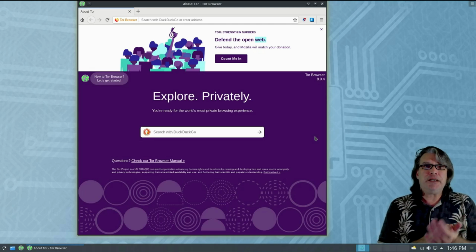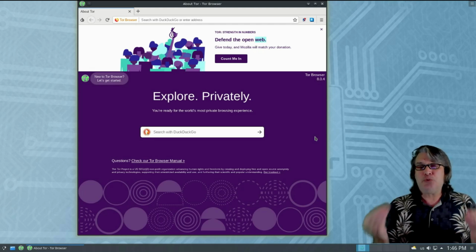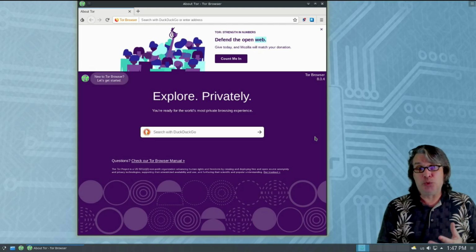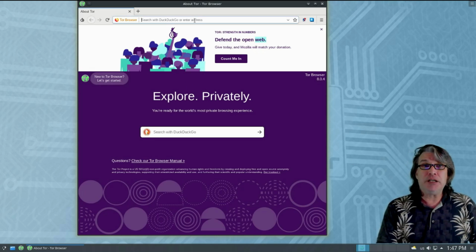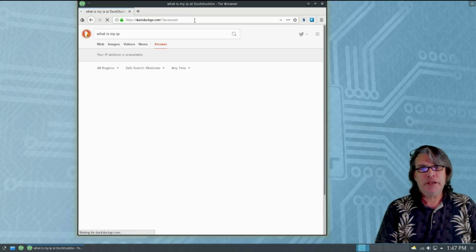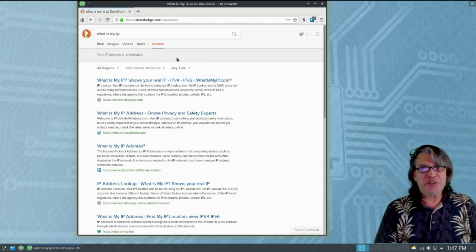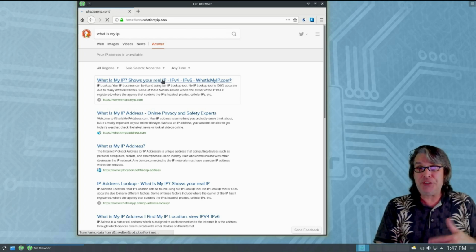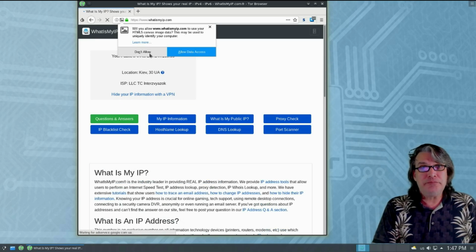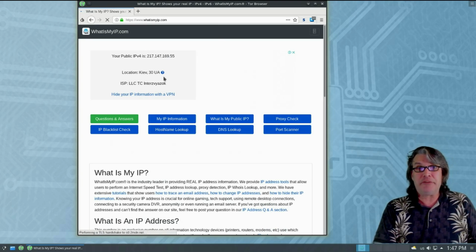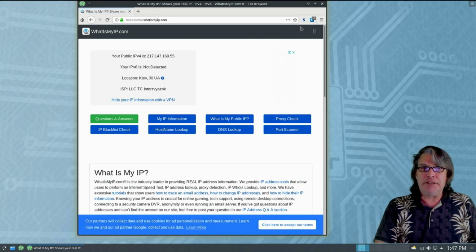So in setting up a virtual machine with 4 gigs of RAM, unfortunately, I could not get the live image of Septor to run the Tor browser until I actually installed this OS in that virtual machine, and then it would work. And it works very well from what I can tell here. Let's go ahead and find out what my IP address is. And DuckDuckGo says your IP address is unavailable. Well, hey, how do you like that? So this is doing what they said that they were going to do with this. So, yeah, no, I don't want to allow data access. It's saying that I'm in location Kiev, UA, wherever that is. And 10 minutes ago, it said I was in England. So I thought that was kind of neat.